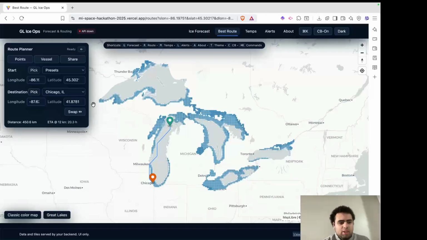And the most important thing here is also that we can use our start and destination tabs, meaning that we can also pick presets for which cities we want to go to. For example, if we wanted to go from Chicago to Milwaukee, we could make that route, as well as going to other cities along the Great Lakes. It's very important because we have also overlaid our ice data here, so you can even see in real time, while you're building your route, where the ice is going to be heavy in order to make sure that you're avoiding those areas.